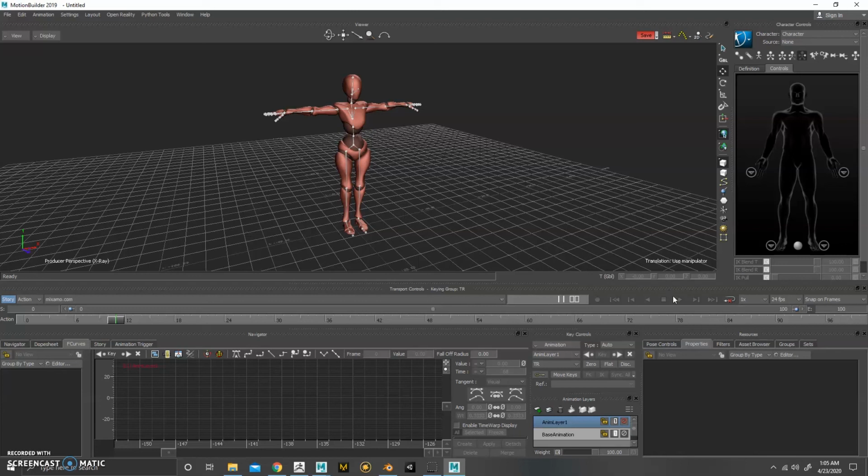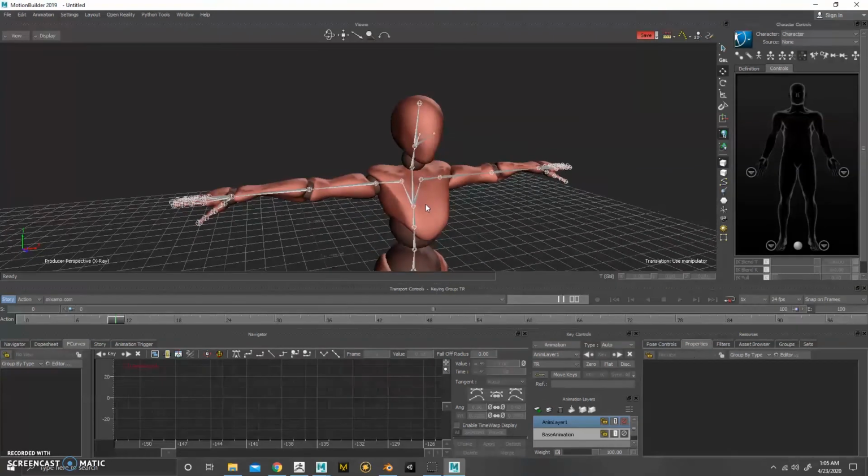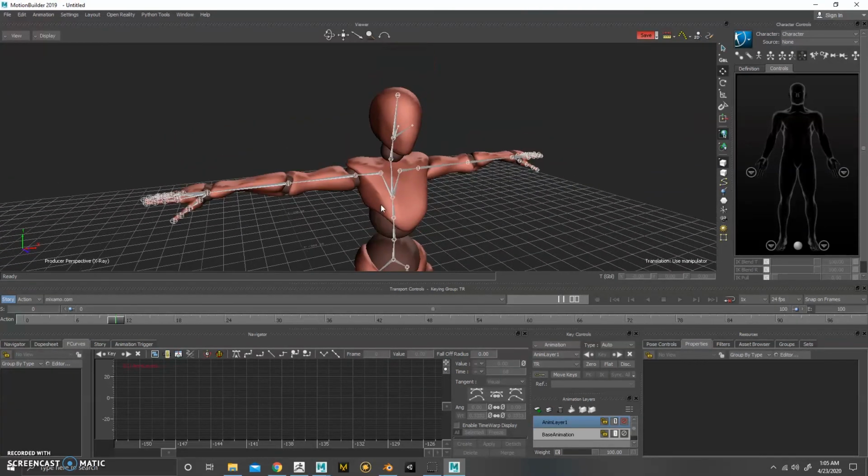So over here to start, we have the pose controls panel, which is where, if your character has a library of poses, or if you have a library of poses that you want to use, you can import those here and adjust those and use them accordingly. Next to that, we have properties, which helps you control your rigs and specific information.